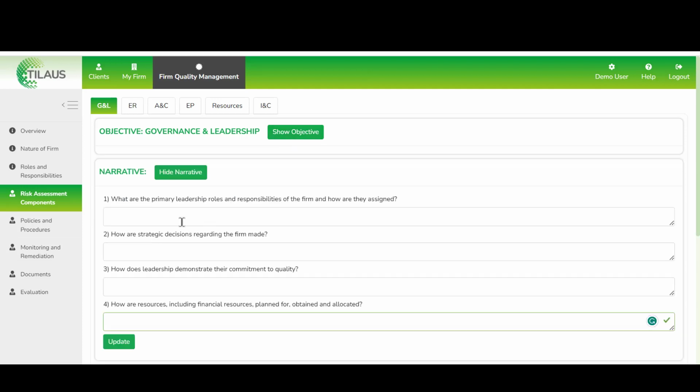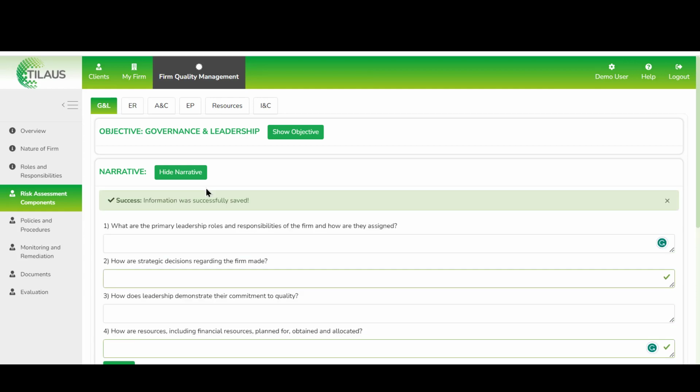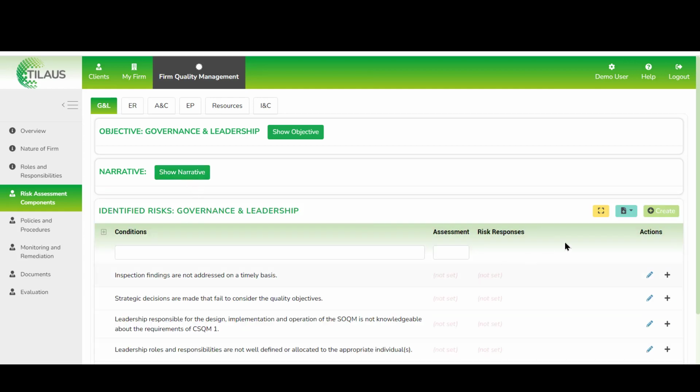This is just a spot where you could go through and document. If you have a partnership and have more people involved in this, it's probably a good idea to put a little bit of a narrative in so that you understand where the information is coming from. Once you change that, you can click on the update button and hide that narrative.